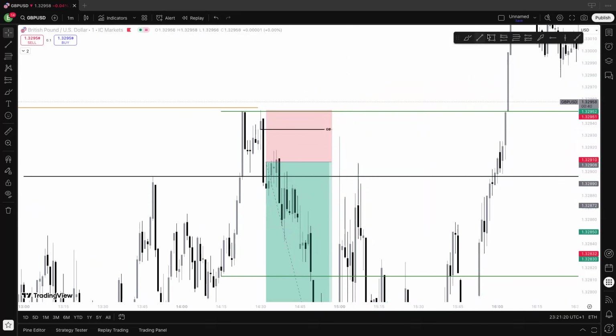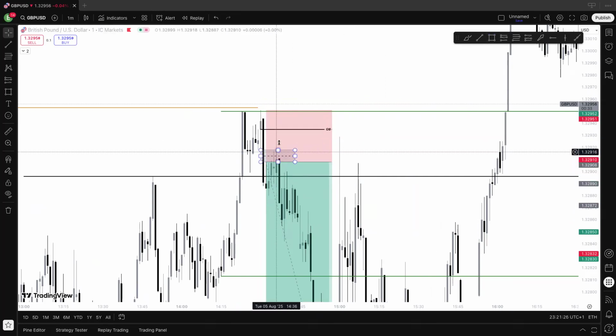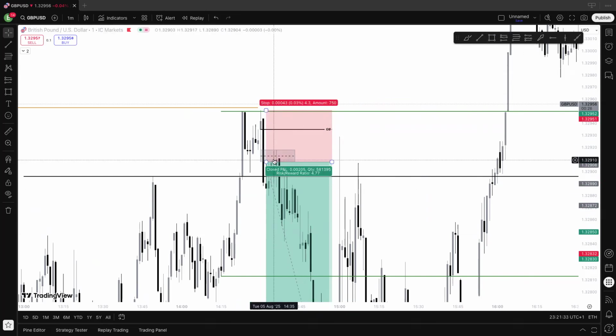You might get wicked out, you might have to take re-entry, so on and so forth. So that is why I ended up advising you lot to enter at this FVG right here. And you can see we didn't really go higher than that FVG. Obviously, later we did, but what happened later is irrelevant, really. So we ended up going for this FVG entry, ended up entering right here, stop loss up here.